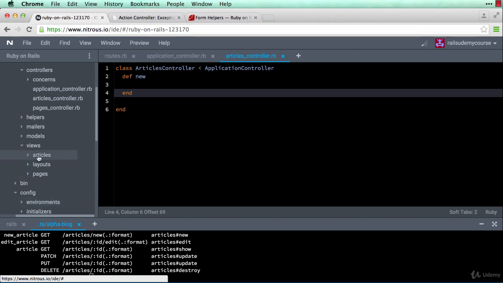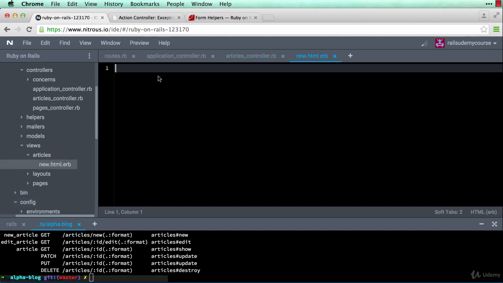All right. And under articles, new file, it's going to be new.html.erb. Open it. Now within it, we're going to type out create an article. Okay. Then close the h1 tag, save that.